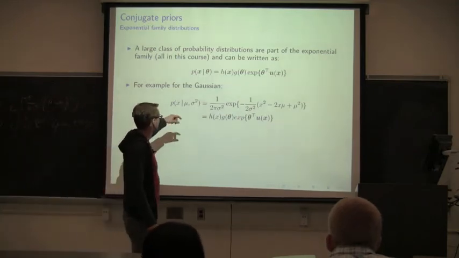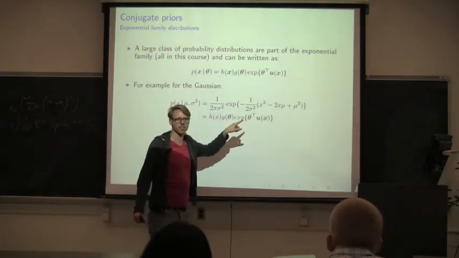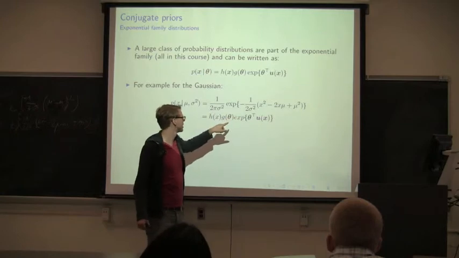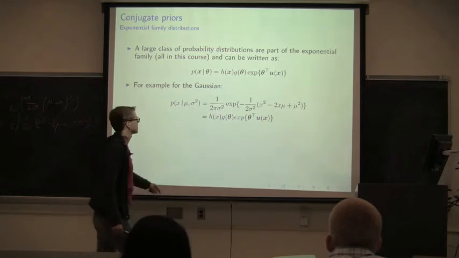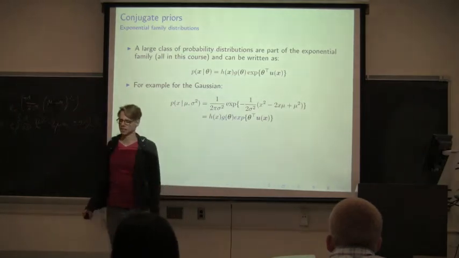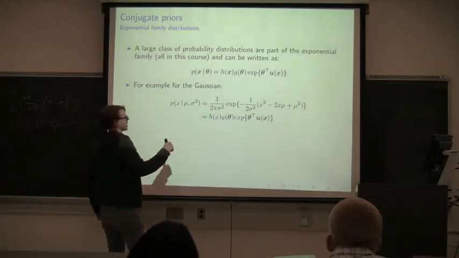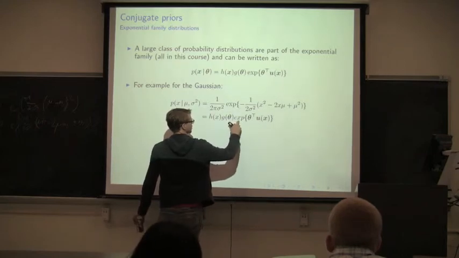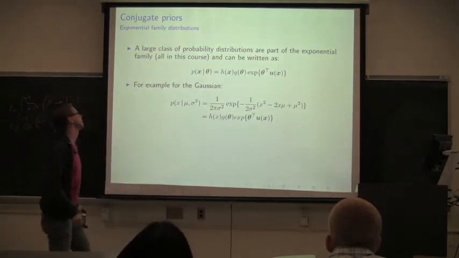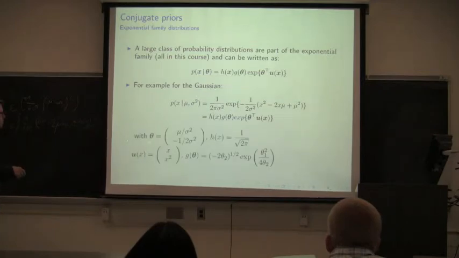And that's what we do now. So basically, I think this is called the canonical parameter. And I'm not sure whether this is the sufficient statistic here. I think the sufficient statistic is everything that depends on x, but I'm not completely sure. I can look that definition up. But the parameter is the so-called canonical parameter.